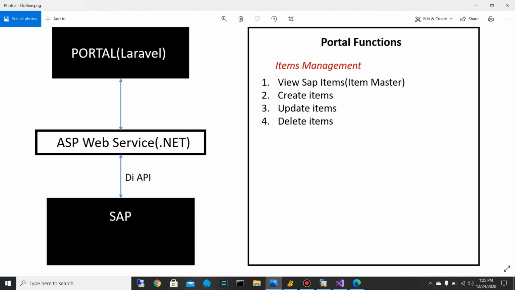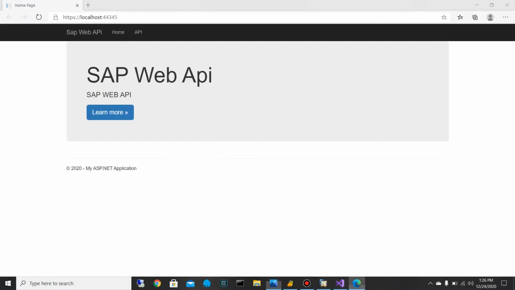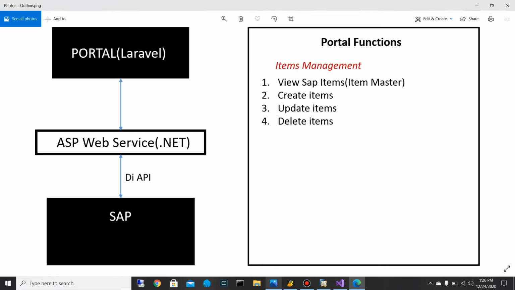So in this tutorial, we'll be focusing on our ASP web service, which we also installed. Here it is, and we edited a few details as well. We are now going to be adding the CRUD operations, that is create, update, and delete. But we won't do delete in this tutorial. What we'll do instead is update the product to be inactive.